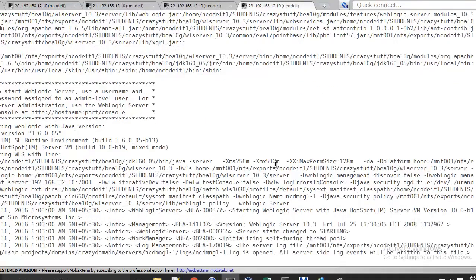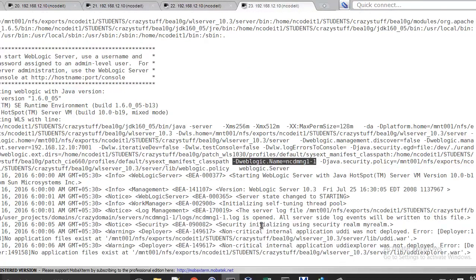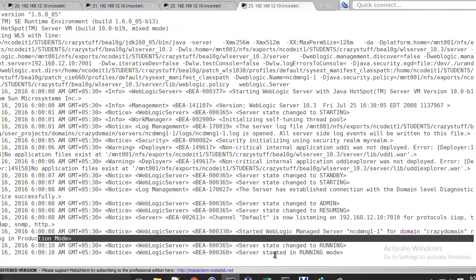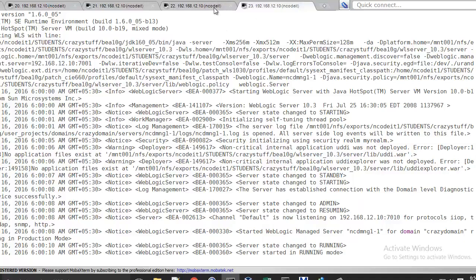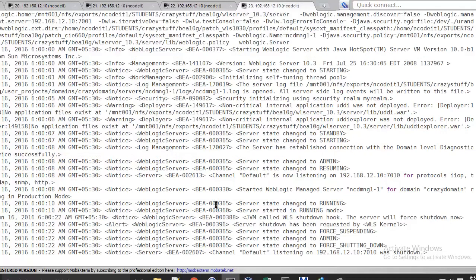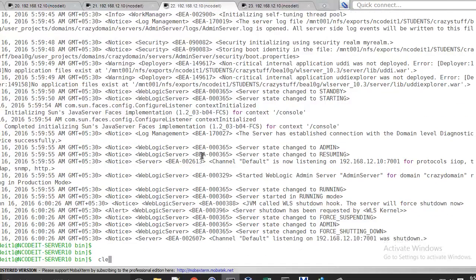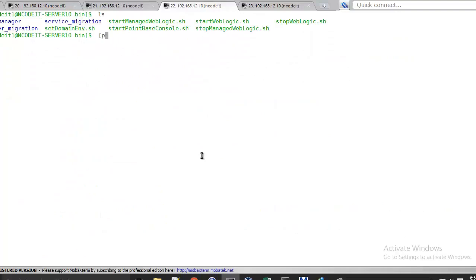This is the managed server coming up. Let's see if it is correct. Change to starting production mode, should be running mode. Good, we're good to go. Now we can stop these two servers. This is the managed server, so I'm stopping the managed server now. Control C. These are not wrapper scripts, remember, so then again stop the admin server also. So we have started the servers at least once and nothing is running.